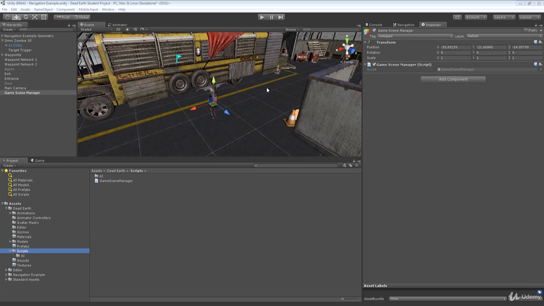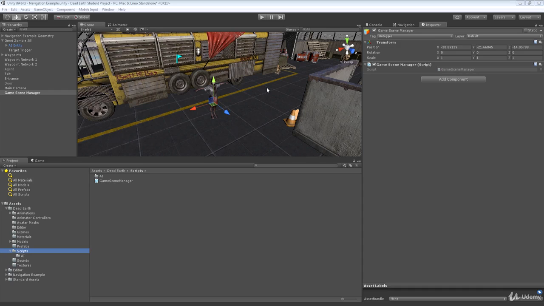It means that any script anywhere in our level, if it detects that a collider has entered it, can say to the Game Scene Manager, this is the ID of the collider that has entered my trigger. Can you please tell me if you have an AI state machine associated with it? So in order to do that, we're going to need to do a few things. We need to add a dictionary to our Game Scene Manager. We're going to need to add some functions so that any script anywhere in our scene can call the Game Scene Manager and do a query on the instance ID of a collider. I should say though that in that dictionary, because everything has an instance ID, you don't just have to store colliders. You could store anything that you wanted to associate with an AI state machine.